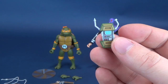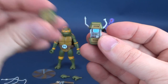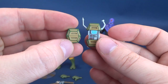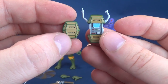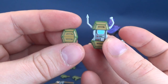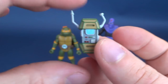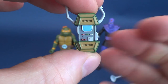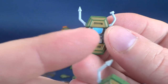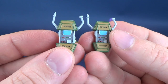Michelangelo comes included with the open shell communicator. This has varied — Donatello came with an open shell communicator and also a closed-up communicator. Leonardo came with only the closed-up communicator. So between the two, we now have two open communicators and two closed communicators. Again, there are options for how you can display the turtles. I always appreciate that NECA does include accessories like this. I would have liked to mix it up a bit — maybe if they had put screenshots of April O'Neil or Splinter in there, that would have been ideal. But as you can see, they are identical to one another.